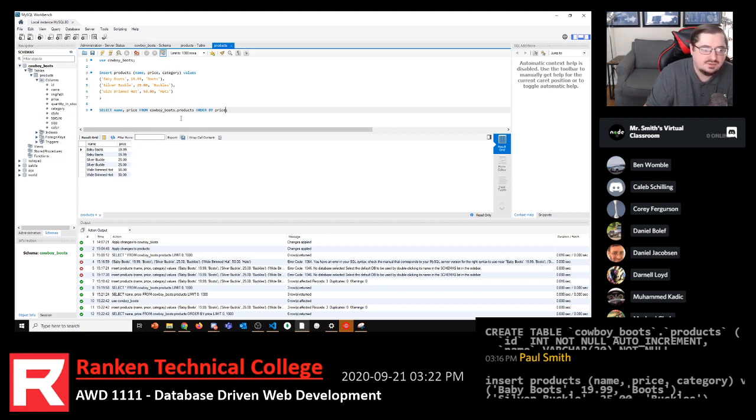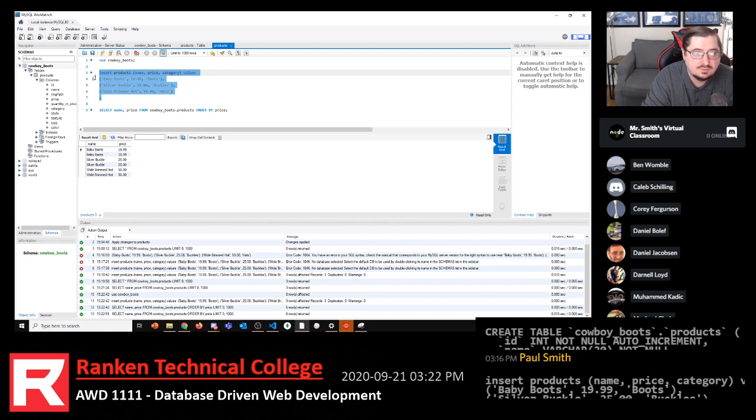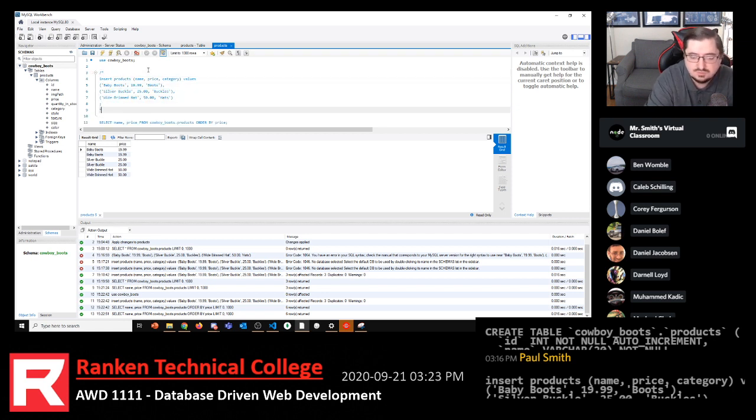And I think I accidentally executed the whole thing because now I have duplicate products. So let me go ahead and comment this out. There's 2 ways to comment out SQL. You can either comment out a single line with a dash dash, or you can comment out a whole block with the slash star, same sort of syntax as CSS and C++. I mean C#. So you can put in that to comment that out.